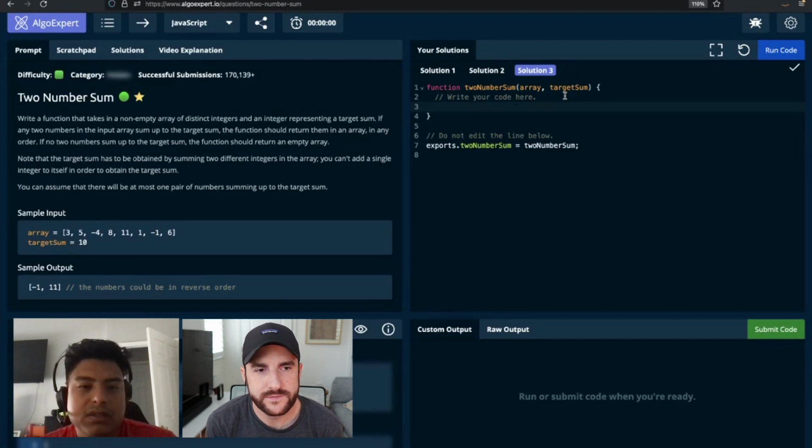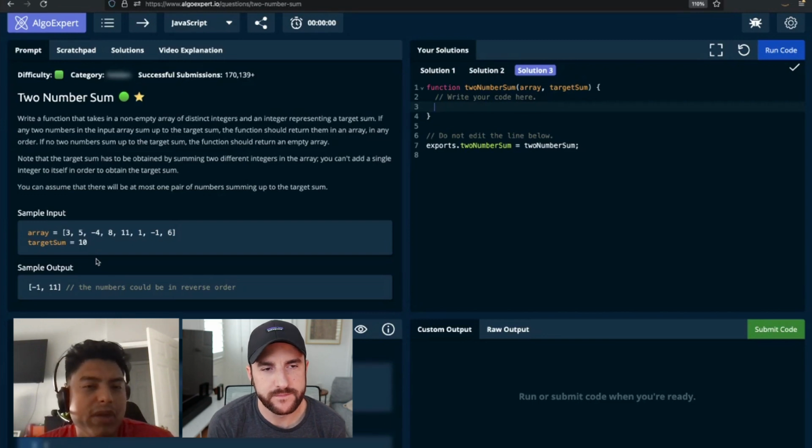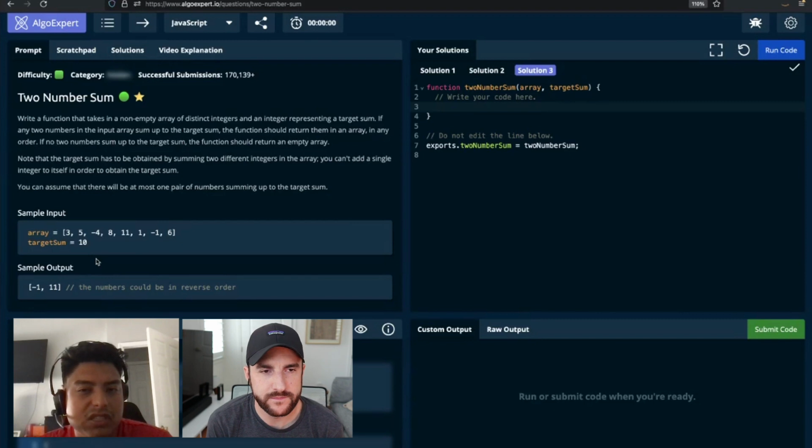In a brute force type of approach, you would want to go through each and every single element in the array, one after the other, to see if it sums up to the target sum, which in this example would be 10. But is there a faster way? And I guess in an interview, you would actually want to go with the brute force approach first, and start asking questions and taking notes on exactly your approach, and then optimize at the end.